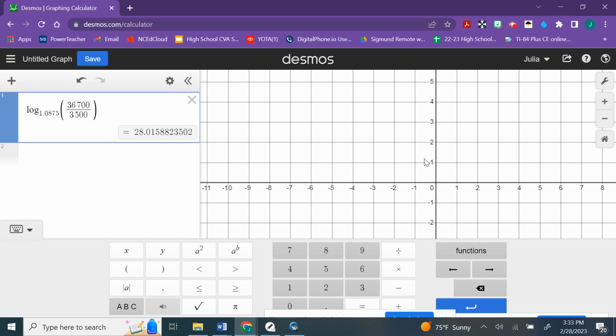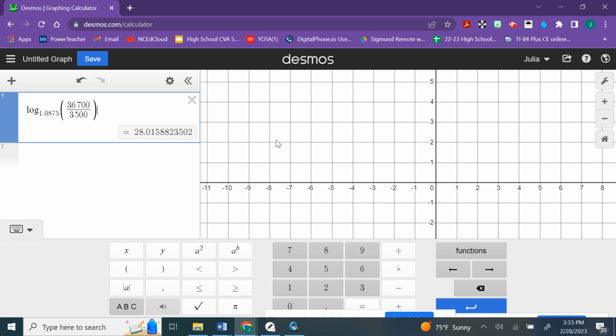And we have our answer of 28.02, because of the 5 behind the 1. If it's 5 or greater, we always round up. And it said to the nearest tenth, so you're going to go here, and there's a 1, so it's just 28. So it's going to take us about 28 tenths of a year. I'm sorry, years. 28 years. It's going to take us 28 years.